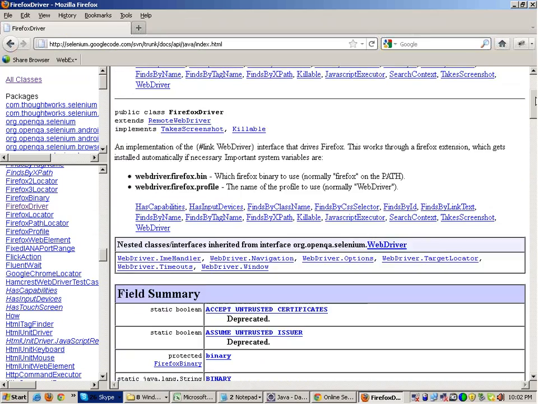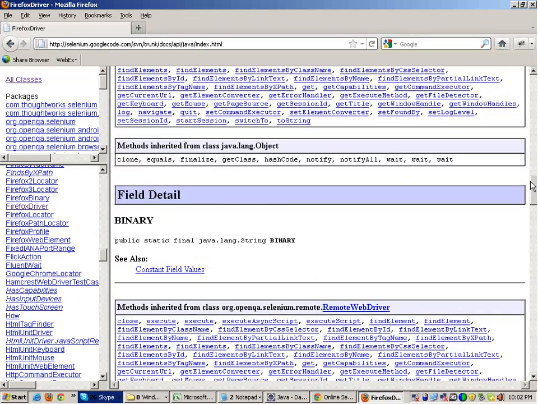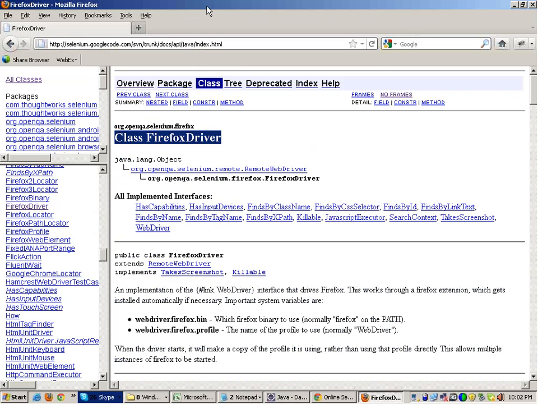That these are the functions, these are the methods and all in it. Or the best way, which I prefer, is that you import this documentation into Eclipse.